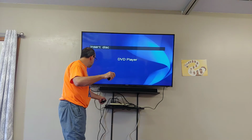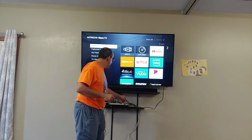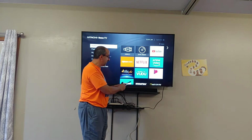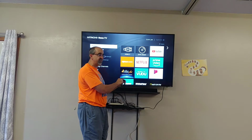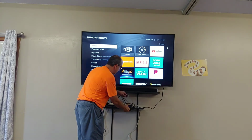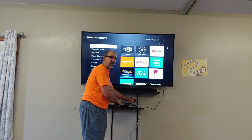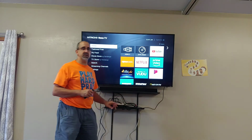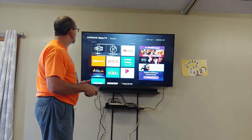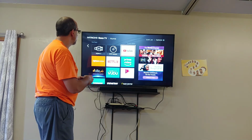So we're just going to go back to home here. If you have a computer and you want to connect the computer to the TV, you can do that as well. There is what's called an HDMI port. You have to have this HDMI connection for your computer. If you have a Mac computer, I do have a way to connect into those, but you'd have to ask me beforehand to get the adapter for that. Again, YouTube is connected to a specific YouTube account. I'll talk about that in a little bit on another video.